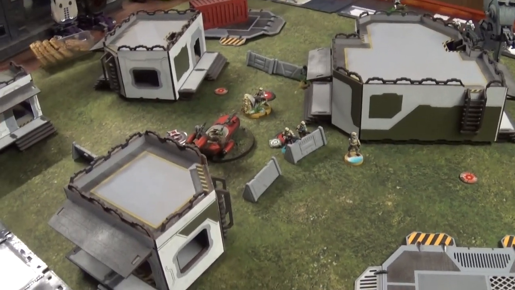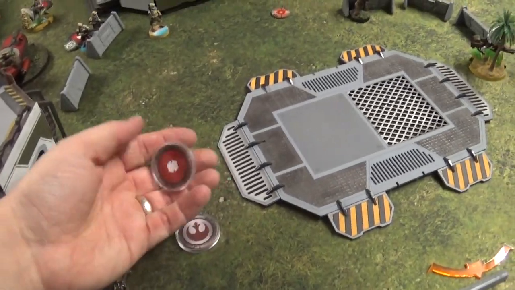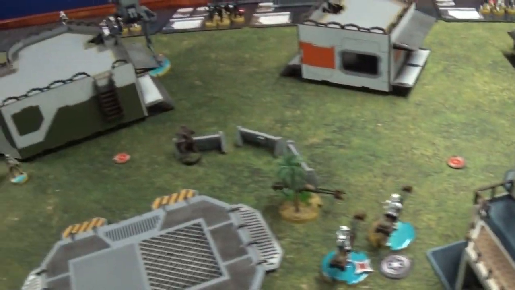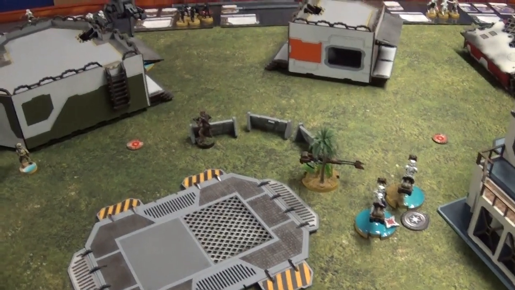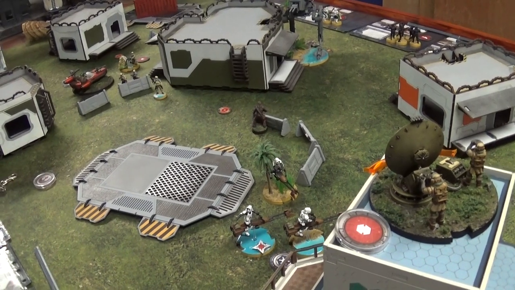Right, guys, after the land speeder took a bit of damage there, we got back to the stack for my next activation. And it's the support unit up here. Oh, it's the FD cannon. It's the FD cannon. We're going to have a quick think about what we're doing, and we'll be back in a second.